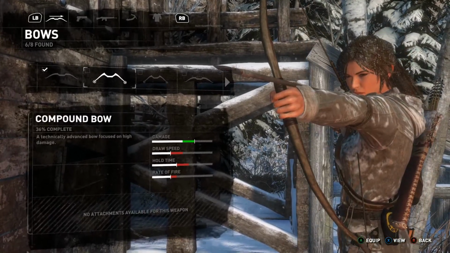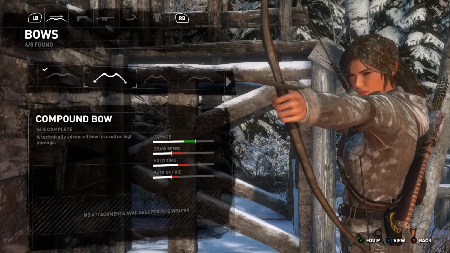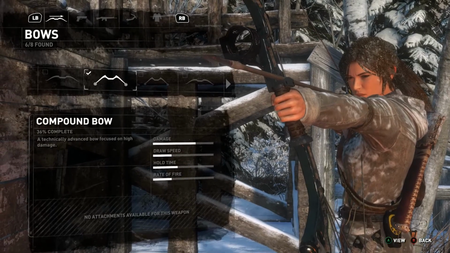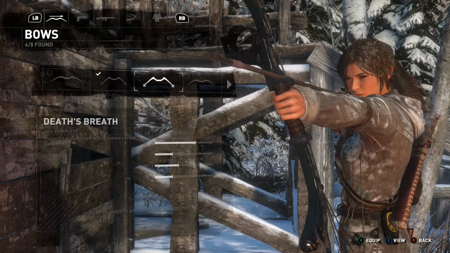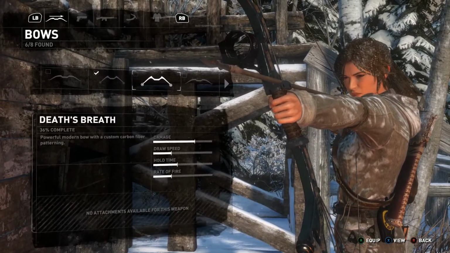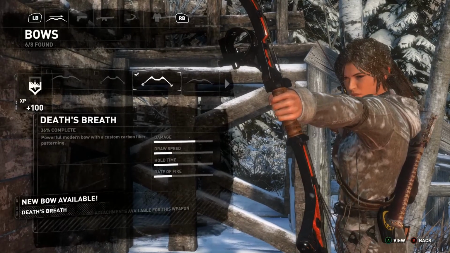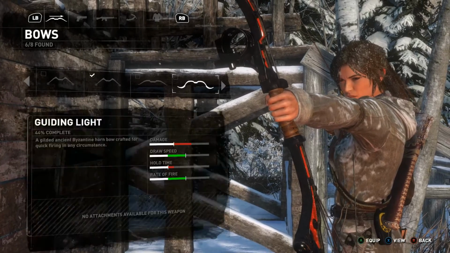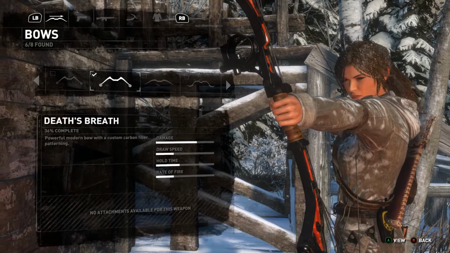So this is the compound bow that we legitimately unlocked, which basically is just a more powerful but slower bow. I'm going to go for that one. It looks, well, it's a modern compound bow, I guess. And this one, we must have had access to this one before, presumably. This is just a fancier version with the same stats. Activating it does give us XP for whatever reason, which I guess I'm going to take. But I'm not going to use this one.